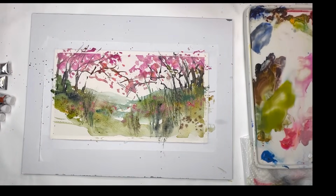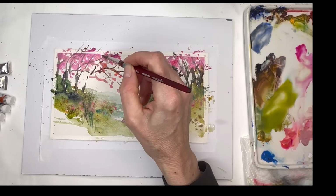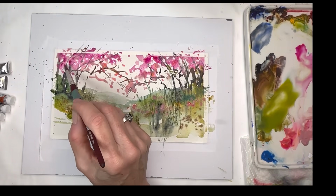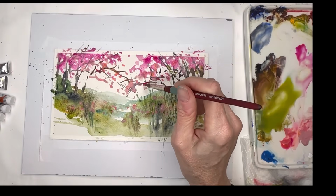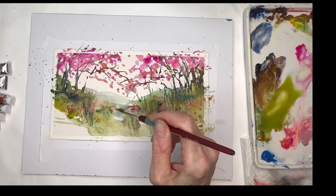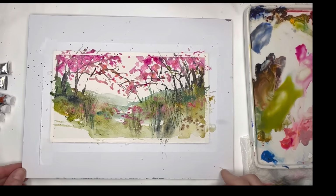By the way, you could just cut this in half and turn this into like two cards. I would go back with like the bright rose right out of the tube a little bit, and you can just tap in. See, it's still somewhat wet up here. You can make it really kind of bright and intense. Just tapping and moving it around. And I love the effect. Not much effort. You can create something really sweet and fun. And little roses down here, maybe like accumulating on the ground over here. Look at that. Okay.